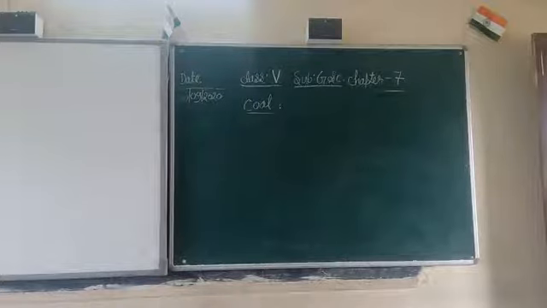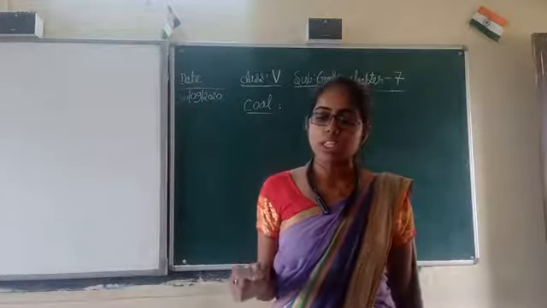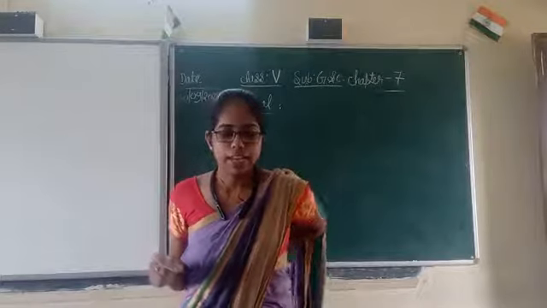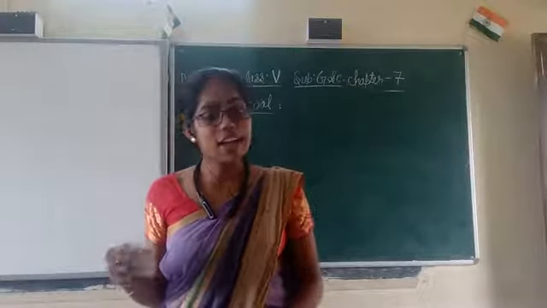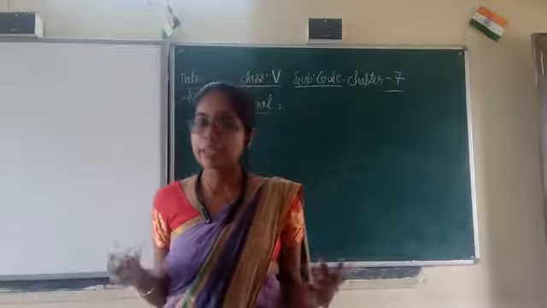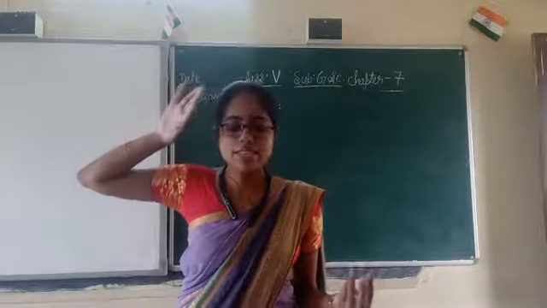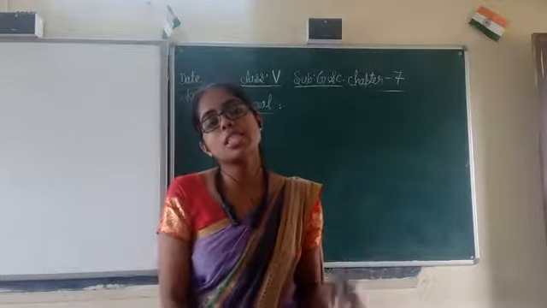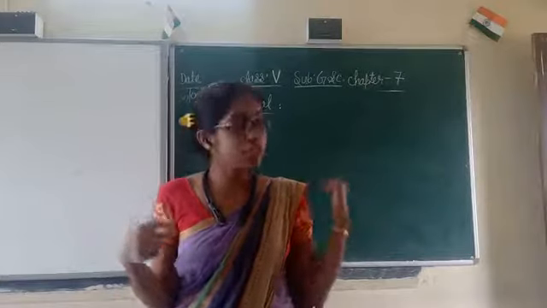Coals are formed from the remains of trees and plants which grew millions of years ago. They decayed and sank into the ground and then were pressed under layers of rock and other minerals. When the vegetation dried up, it turned into peat, which is known as coal. Once again I will explain. Trees and plants grow in the forest, they fall down, and after millions of years they decay and sink into the ground. Rocks and minerals came and fell over it. When the vegetation dried, it turned into black peat, which is known as coal.